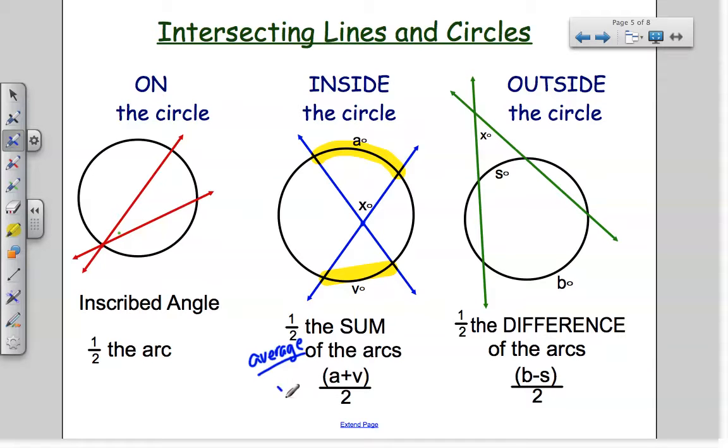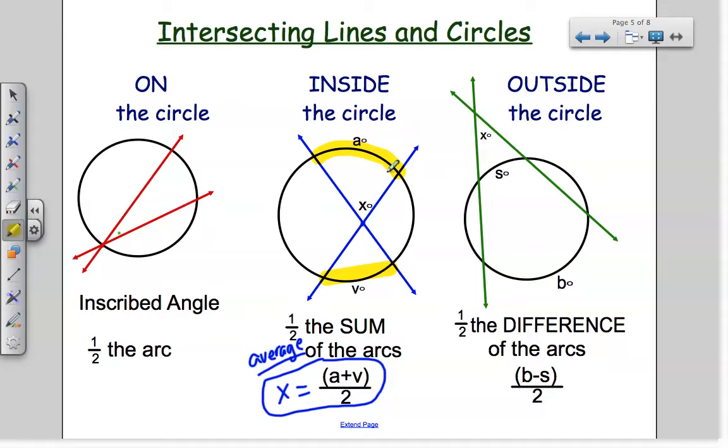Okay, so if you want to find angle x, it equals the arc at angle x, the arc at its vertical angle, added together, divided by 2, and that will give you the average of those two arcs. Okay, so random angle in the circle, add the arc and its vertical arc, divide by 2, or find the average. That'll give you the angle inside, and sometimes you need to use this whole equation and solve for one of the unknown arcs.